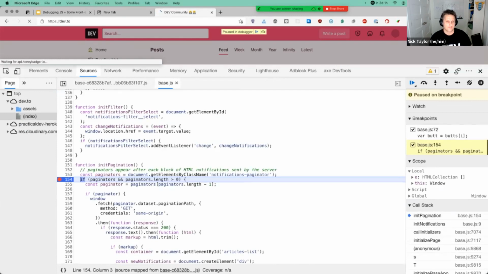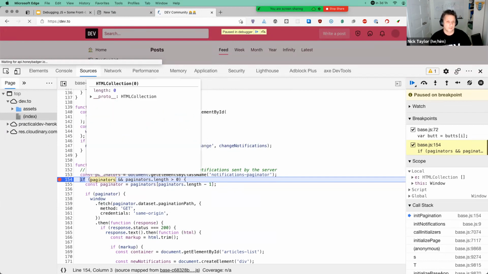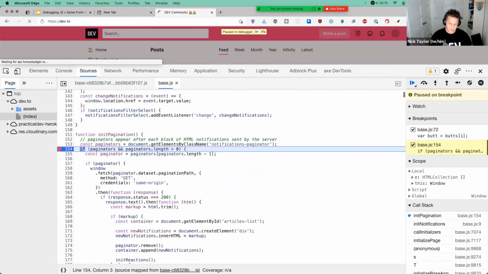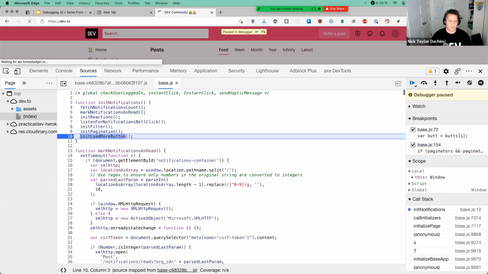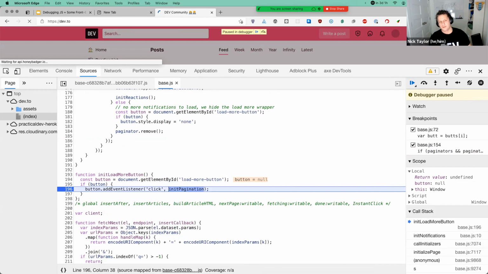Okay, so you see here, it's hit the breakpoint, and then all of a sudden I can start inspecting some things. Like this was getting some elements, but this appears to be no elements found. So in this case here, we're not going to do anything. And then once it's paused the execution of the program, you can keep doing what I was showing before, which is like you can step over code, you can step into code. So I can go into this function, then can keep going like that. So you have all the same tools in your tool belt again. Once the program is stopped, you can inspect things, go through the code. So this is typically what I will do when I'm debugging code.